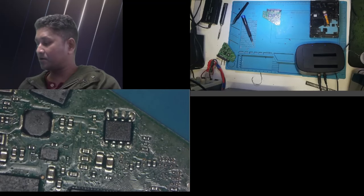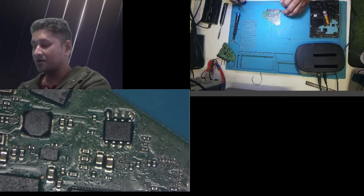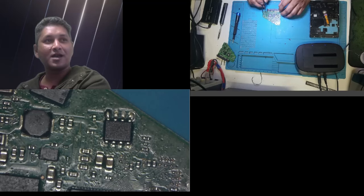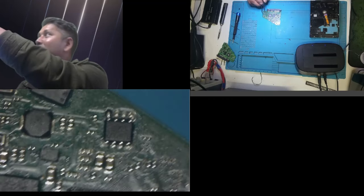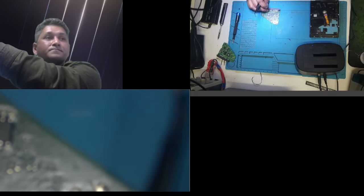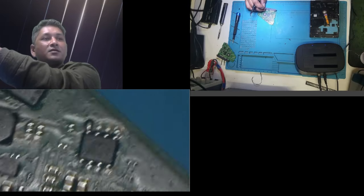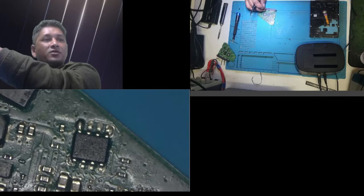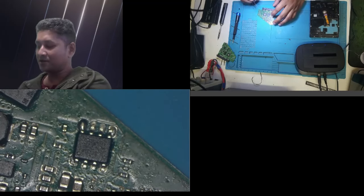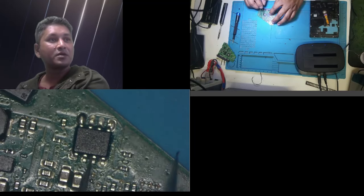Okay, guys, the reason why it did not detect, I believe, come have a look. This job I did was a very, very bad job. Let me zoom it for you guys. You will probably understand very easily. Don't shake. Stable. If I have money, I will get a proper stand. The stand that I made is not proper. It's always shaky. Look, the pin number one.